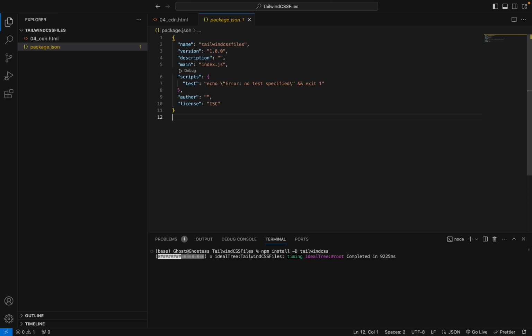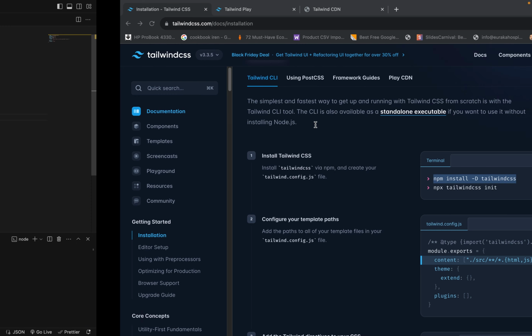Now give it some time, then after that we will be able to see a folder being created. That's the node_modules folder here. You'll see it in our folder structure here. The reason why we are installing Tailwind as a development dependency is because a lot of features are just downloaded for you via this command, and we're able to customize all of them to whatever we need.